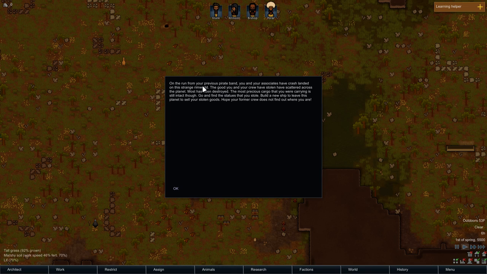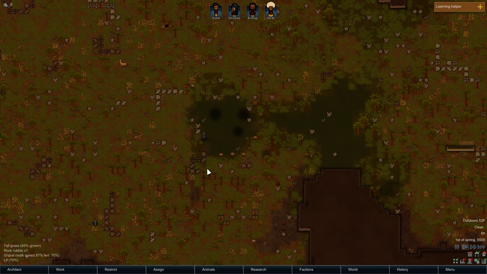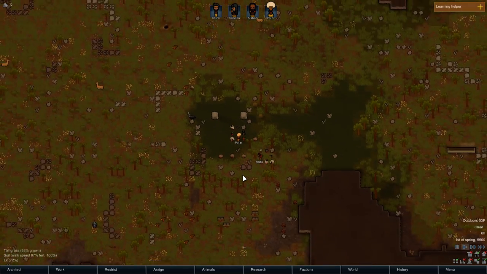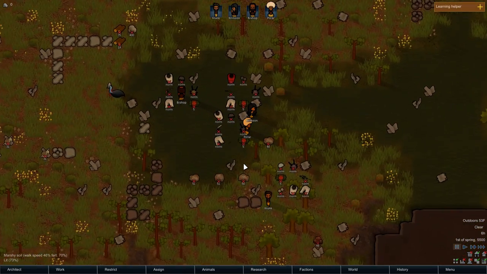Here we go. On the run from your previous pirate band, you and your associates have crash-landed on this strange Rimworld. The goods, oh, that's supposed to be good, sorry. The goods you and your crew have stolen have scattered across the planet. Most have been destroyed. The most precious cargo that you were carrying is still intact, though. Go and find the statues that you stole. Build a new ship to leave this planet and sell your stolen goods. And hope your former crew does not find out where you are. Okay, here we go. We're gonna crash land in the swamp. Fantastic. Alright, let's pause the game.